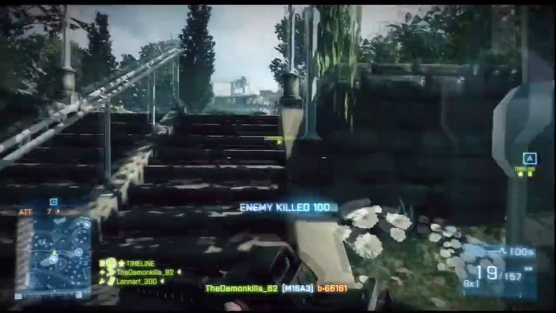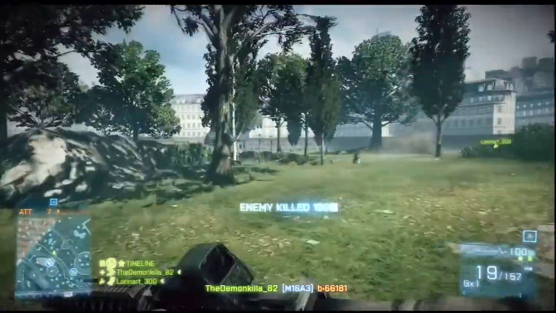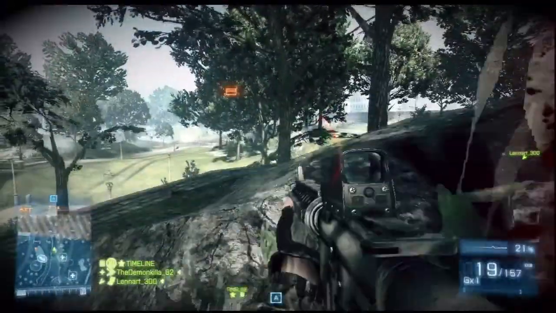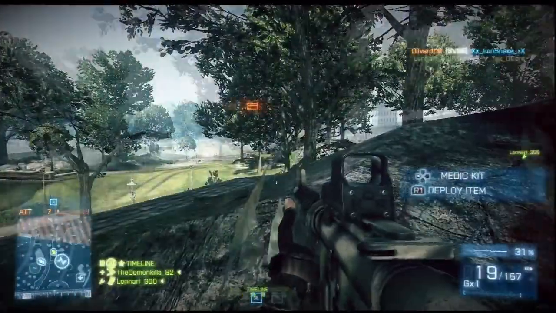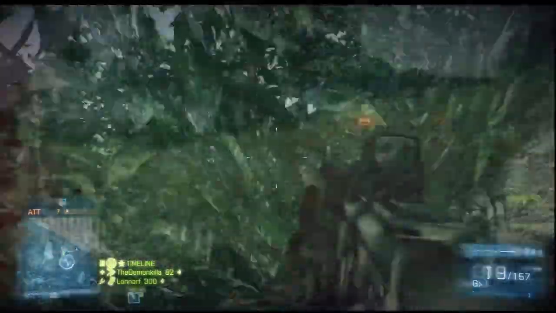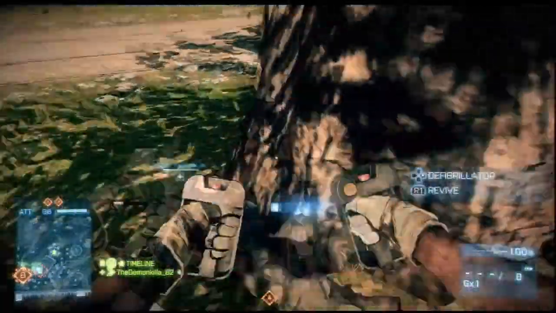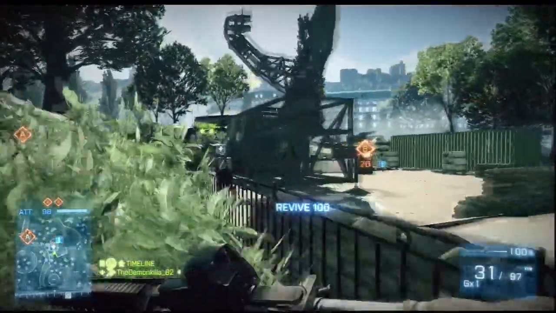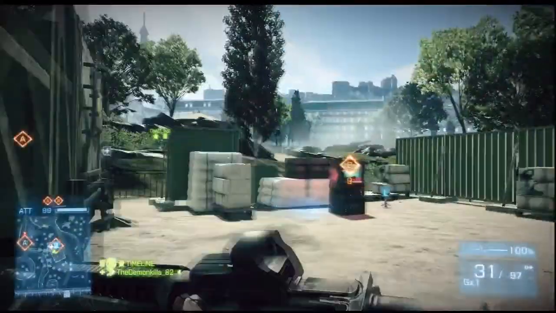Also, my aim in this footage is not that good because this was one of my first play sessions back after not playing Battlefield 3. So if it looks like my aim is off and I'm not going on massive kill streaks, that's why. Also this server had a lot of people dropping out and playing a sniper, so it wasn't the liveliest of servers I could find. But it's hard to find a good Metro server anymore, even though it's a good map.